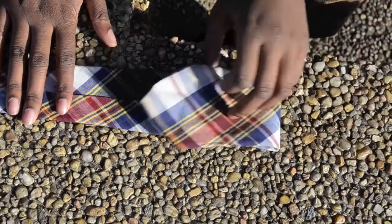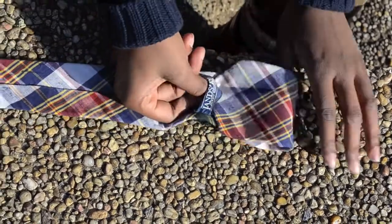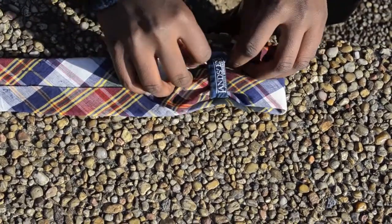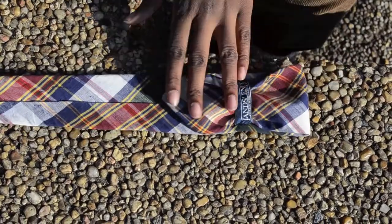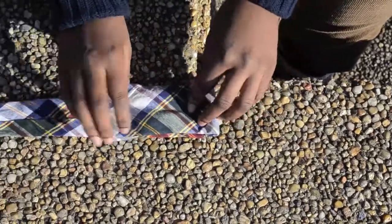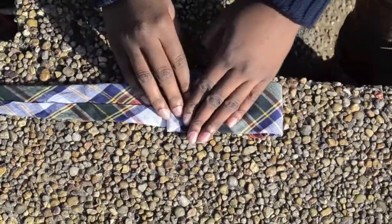Most of the time mine are like medium. What you first do is you put your big section underneath and it sort of looks like this. Make sure it doesn't bundle up too much because that can get annoying on your neck. After that, you're going to fold it at that tip — fold that tip down and under like this. This is pretty much the size we're looking for. That's the optimal size.